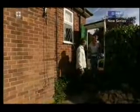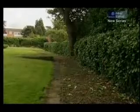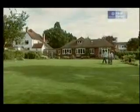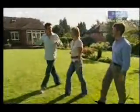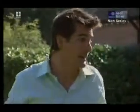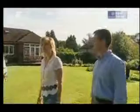Come on through. So you can see that the drive continues right the way down the side of the existing house's garden. It is a beautiful, mature garden plot surrounded by trees. I mean, they really don't come a great deal better. No. Because obviously there's a bungalow in front of it, and because it's in people's back garden, they don't want a very tall house that would overlook everybody's garden and create privacy issues for the new house and for the surrounding houses. And so what they want to see, and what they got planning permission for, is 1.5 stories.